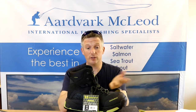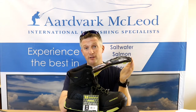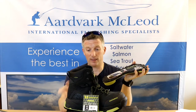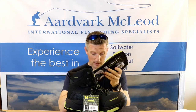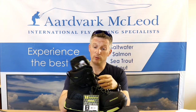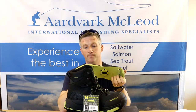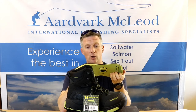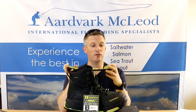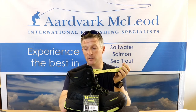For example, you could use one set of soles like the rubber grip ones for hiking into the river you're going to, and then when you get to the river you can switch them out under your backpack and put the felt and stud on — which I think is a really clever idea. The dual lock system is really what makes these boots pretty revolutionary. The way they slide in and lock in both places, and you have to undo both locks to allow that sole to move at all — it means it's really not going anywhere.